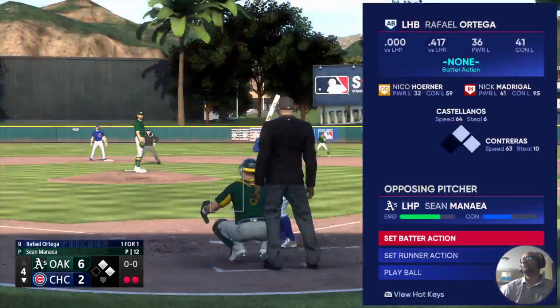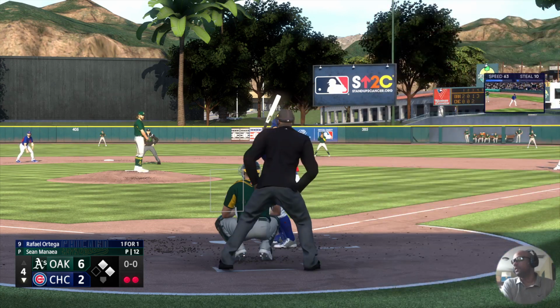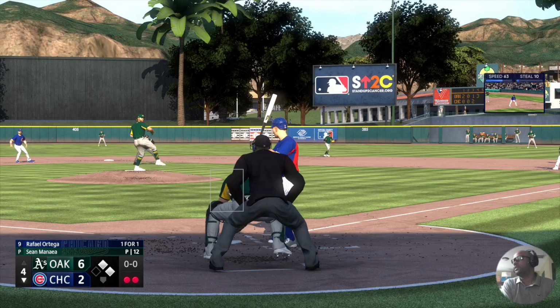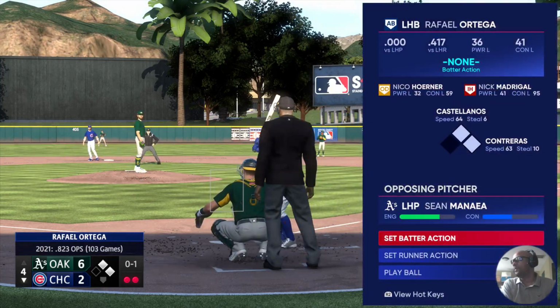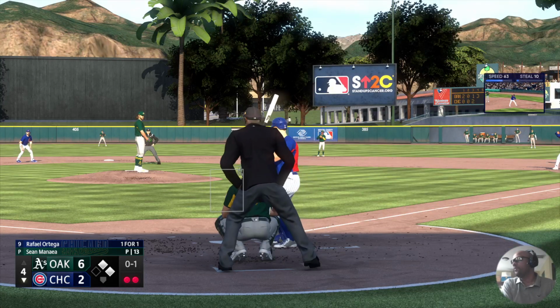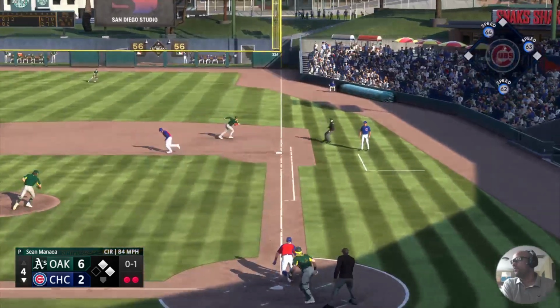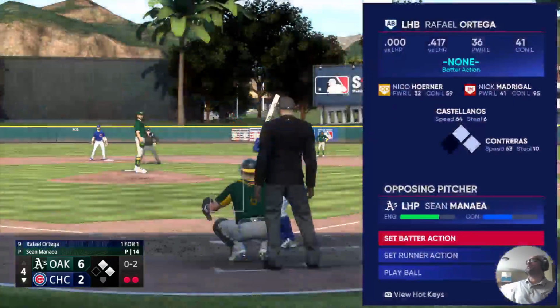Rafael Ortega. Okay, Rafael Ortega's been hot a little bit. Let's see if Ortega can give me a base hit somewhere. Here's a strike. Let's see if he can give me a base hit. Left-hand hitter waits. To the right side. And drop! It's just foul. Oh, I thought that was a base hit right there.